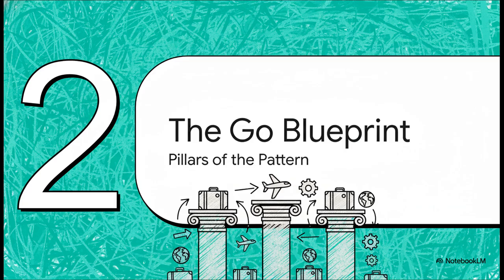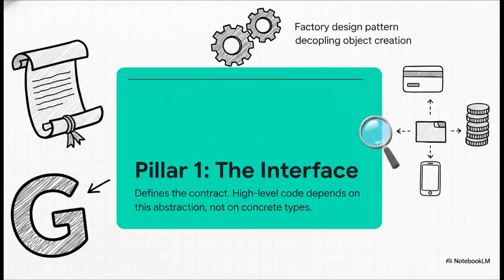Okay, analogy makes sense. Now, let's see what that trip agency looks like in actual Go code. It really boils down to three main pieces, three pillars that all work together perfectly. Pillar number one is the product interface. This is the contract. It's the rulebook. In our payment example, we'd have an interface called payment method, with maybe just one method, pay. Now, any part of your code that uses a payment method, like your checkout service, will only ever know about this interface. It has absolutely no idea if it's holding a credit card or an Apple Pay object. This is a big deal. It's called the dependency inversion principle. You depend on the abstract rules, not the messy concrete details.